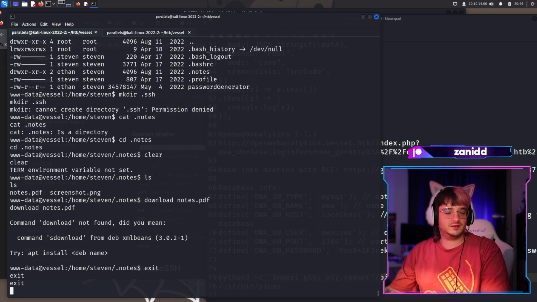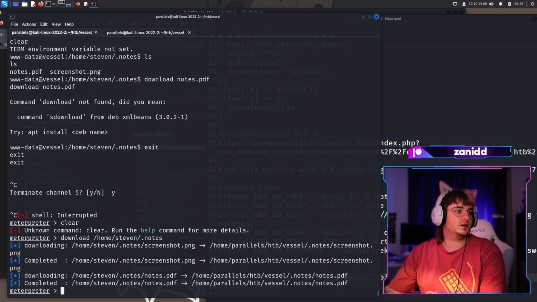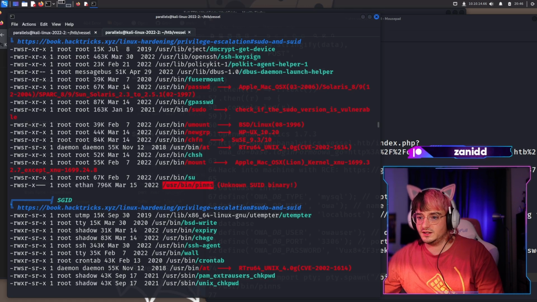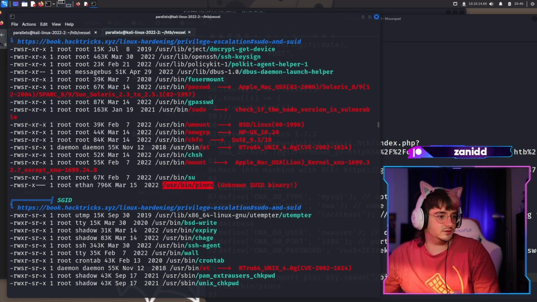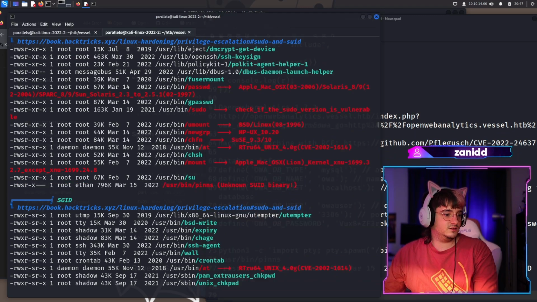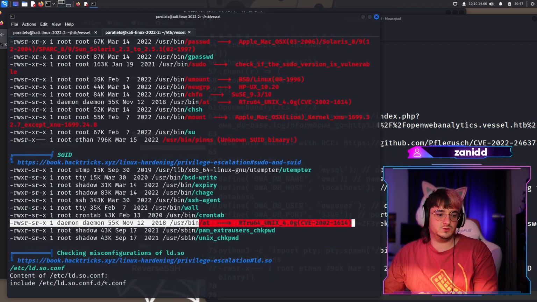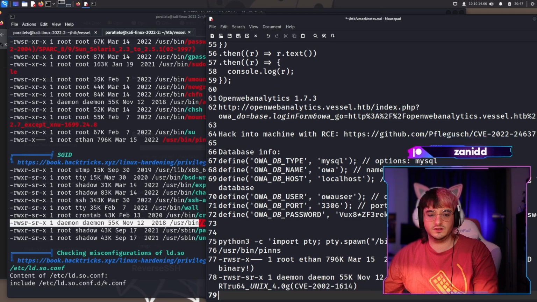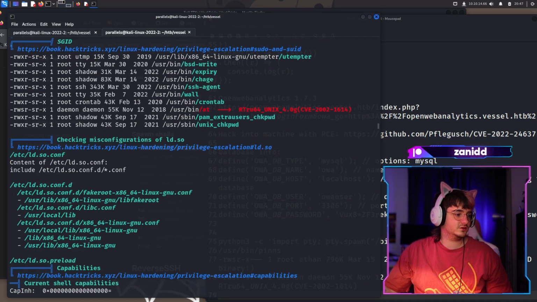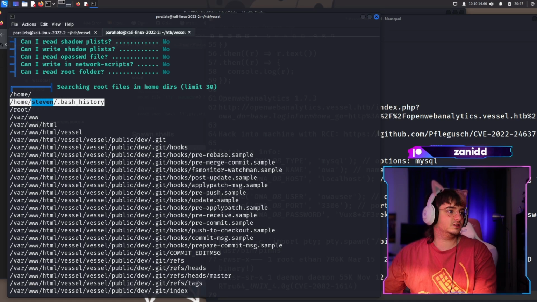Oh, okay, sometimes my genius is just frightening. All right, okay, so now we should have it locally, which we're gonna take a look at right now. But, so we have this binary, which is weird. Let's paste it in here. Then we have this one, which apparently has a CV from 2002, and I highly doubt that this is gonna do anything for us. We have Steven's bash history. Maybe we can find something interesting there.